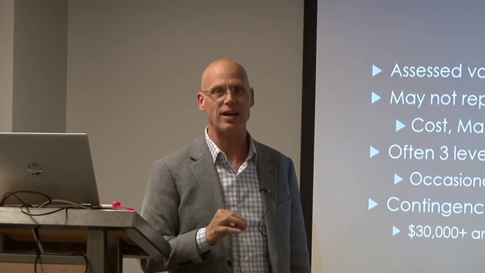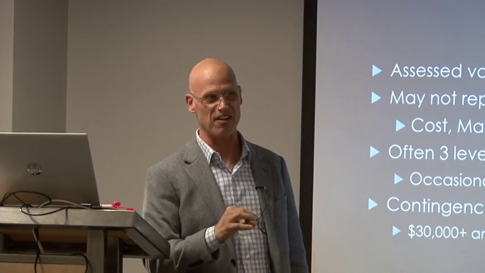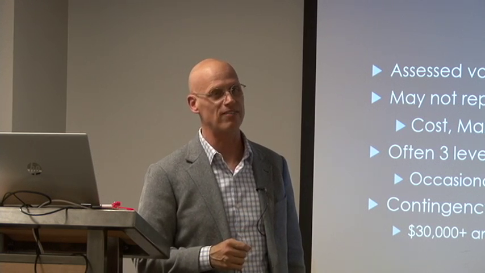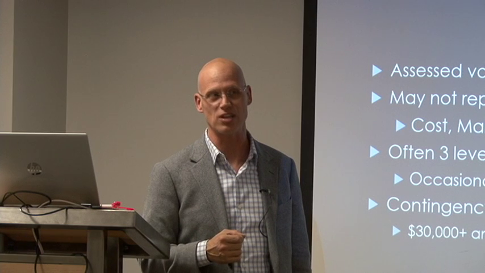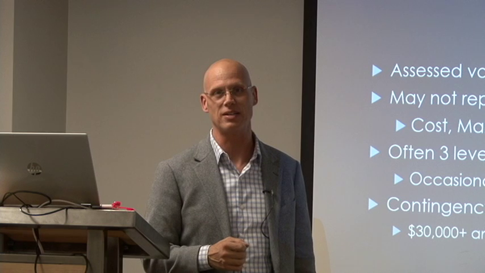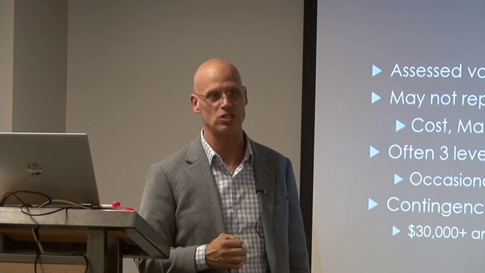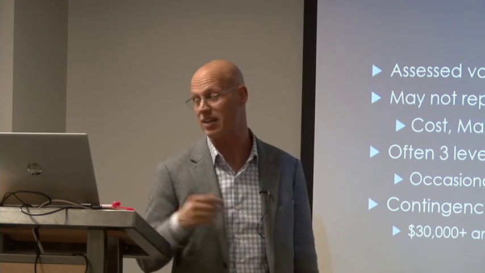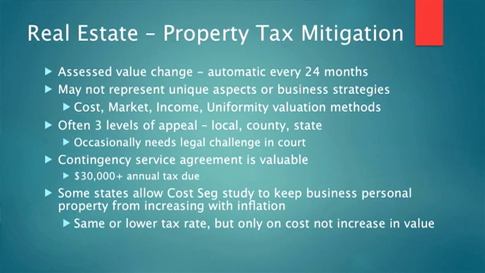In order to find a specialist where there's enough value in a contingency agreement, usually they're for buildings who have at least $30,000 a year of property tax due. So it's not going to be for your smaller buildings, it's going to tend to be your medium and larger size buildings that would create enough savings to warrant both parties getting some value out of that.